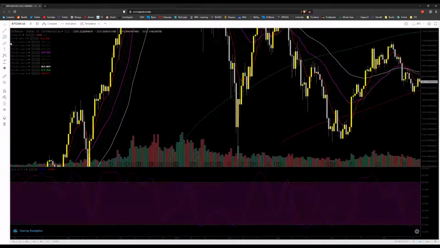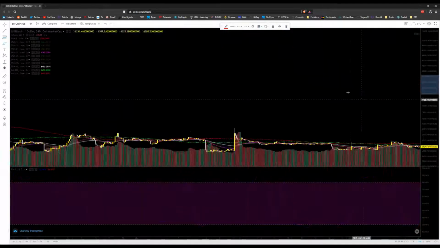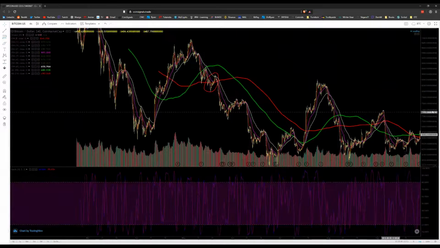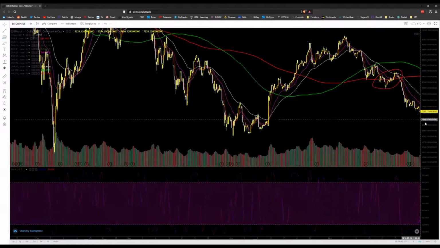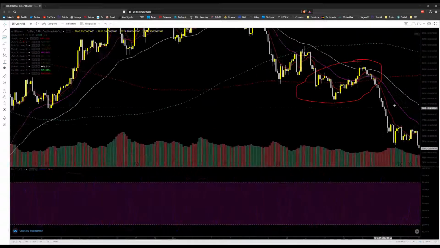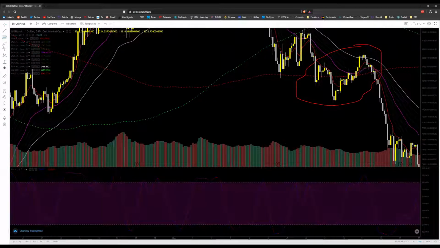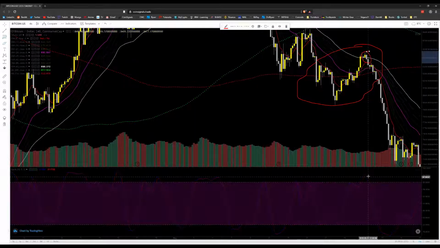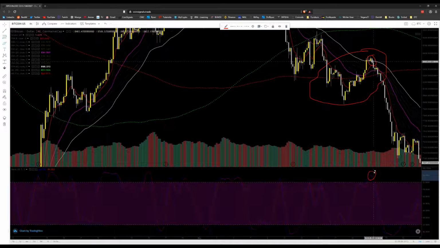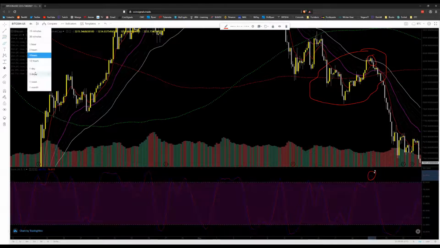Okay, so let me go ahead and circle this. This is the first place to cover because you cycled back up. And now if you want to add more on your shorts, you've got to catch the 4-hour rolling over. And check this out. It rolls over exactly at the bands with a bearish engulfing setup with the cycle cross. Isn't that beautiful? That's a beautiful short setup.